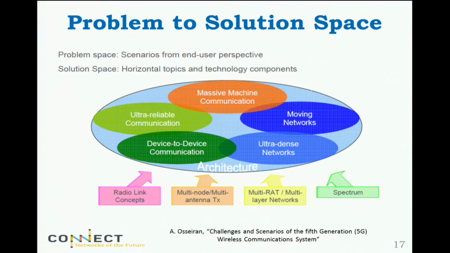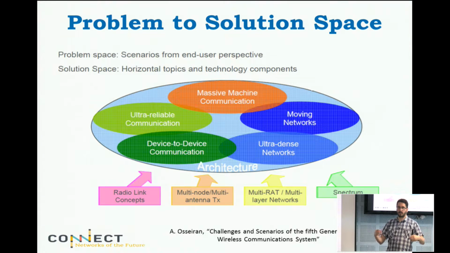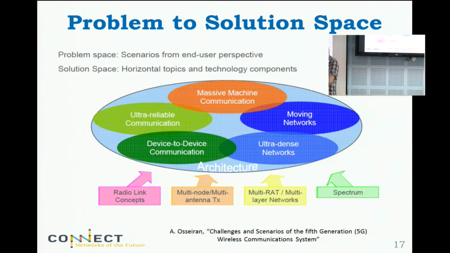So multi-node would be something that is called in LTE Advanced coordinated multipoint. It has different names: network MIMO, virtual MIMO. You pick the one you prefer, but the idea is that you have a multiple antenna scheme, which is just logically a multi-antenna scheme. Physically, it's not. So you do have different radiating elements in different positions, and you kind of combine them, okay? Possibly connecting them through optical fiber, for example, and then you have a central unit processing things, okay? Some people call this Cloud RAN, Cloud Radio Access Network, so it has different names.